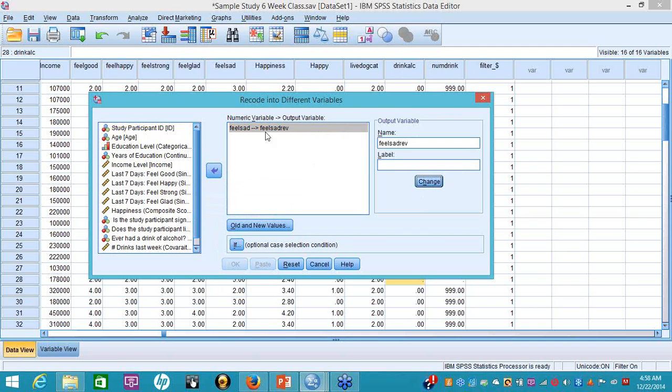So we know this is going to be the new variable name. You can put a label, and I like to put it in after it's created, but this would be where you would say recoded item, feel sad reverse scored.